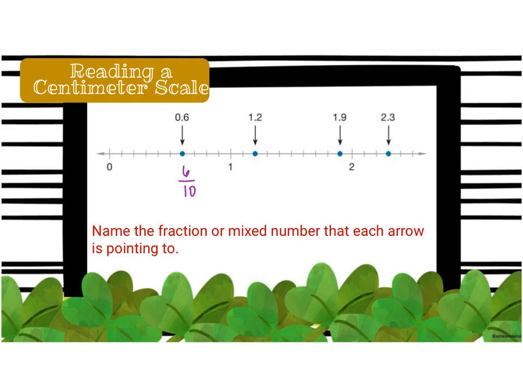Can that be simplified? Yeah. Not at the moment. Could that be simplified to what? 3/5, right. What did we reduce by? We divided 10 and 6 each by 2, right? So that could also be named as 3/5. Both are the exact same amount, they just look different, okay?